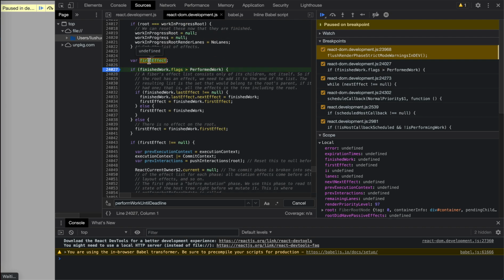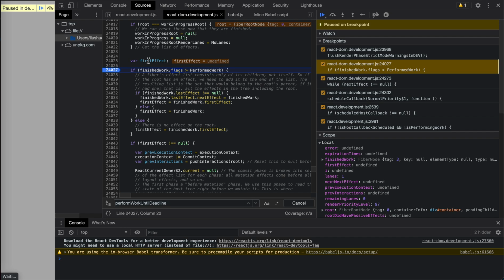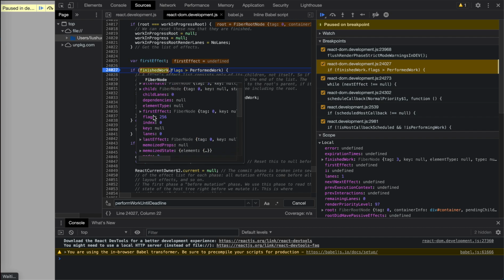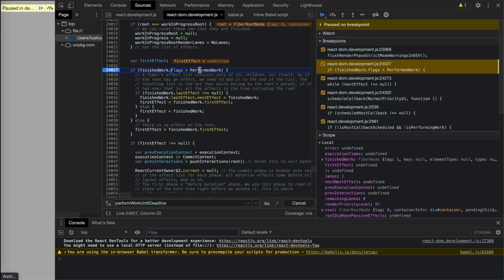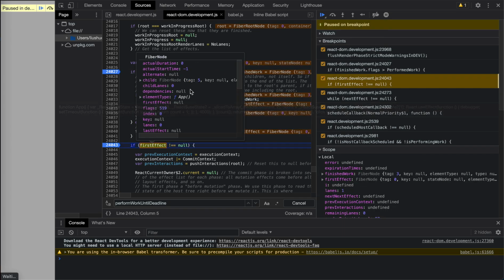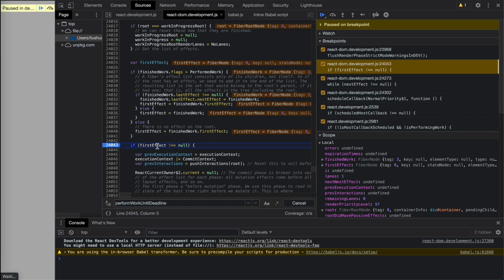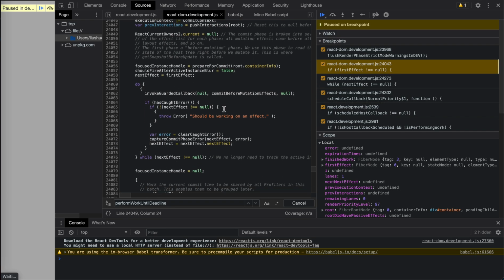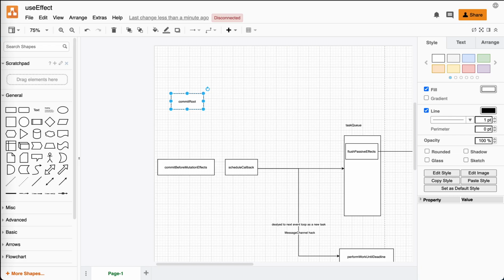Now we have the first effect. Let's see what it is. It's finished work. Flags is bigger than it. And okay, let's go here. So the first effect is actually the initial mount, so it should be the app. And then what it does is commit before mutation effects.